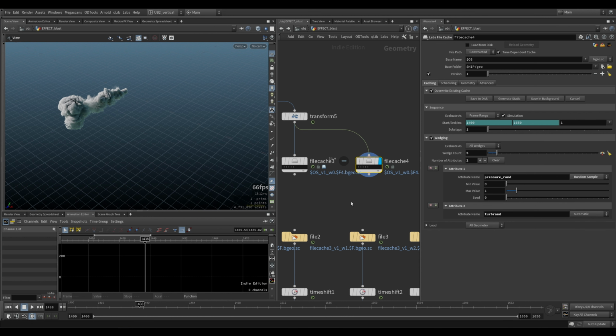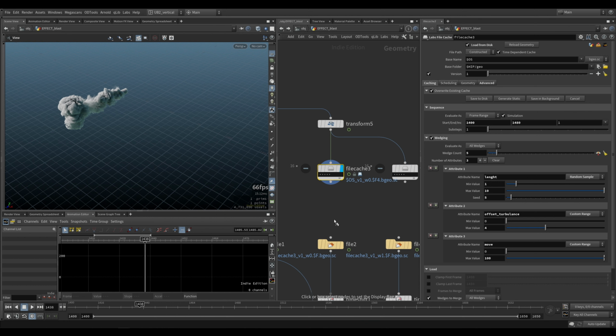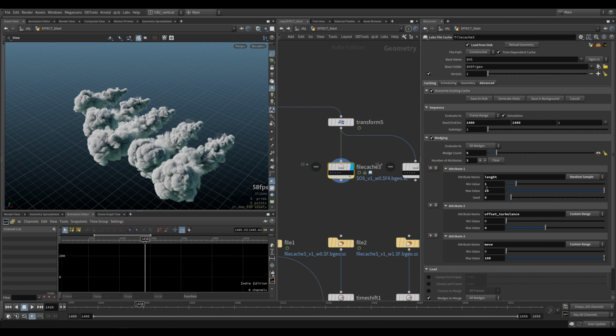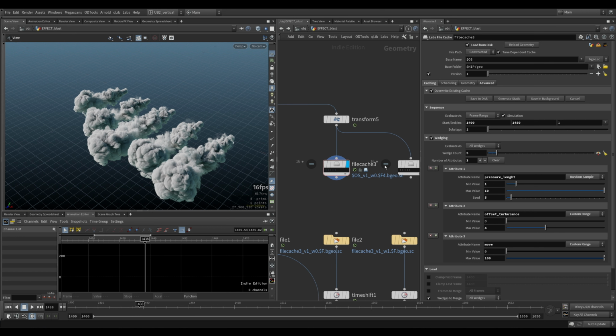So once you have that, let me show you how this works on this example. I created 3 attributes called move, offset turbulence, and length. Actually, this should be called pressure length. All right, so the move has a max value of 100. So it's going to step for each.